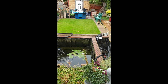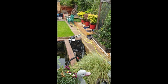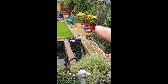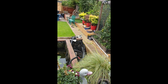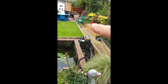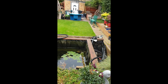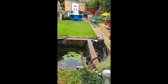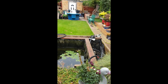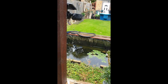I'm trying to do it without making a mess. I'm doing it bit by bit. As you can see, that particular part of my garden now is what I would call complete, other than I need to move all the pots out of the way. Once the astroturf is done, that's going to be that part of the garden then done. So all I've then got to do is, as I'm digging, fill up the last section, which is actually the longest section. So I'm hoping most, if not all, of the soil that I dig out will go in there.